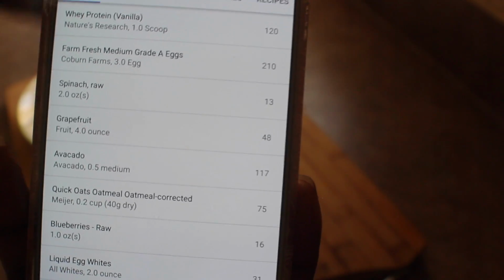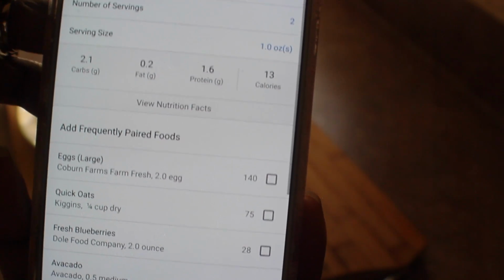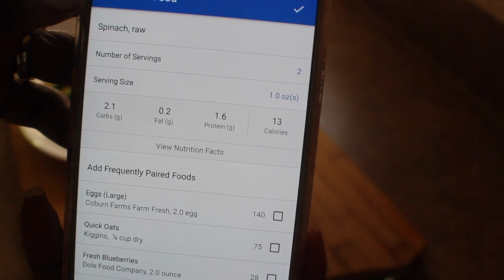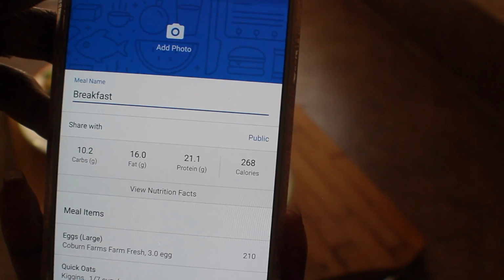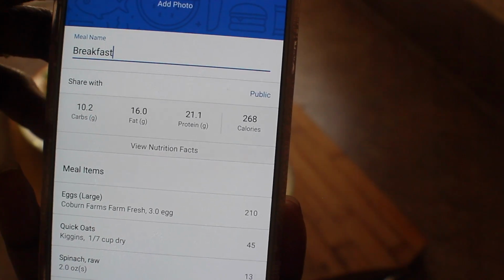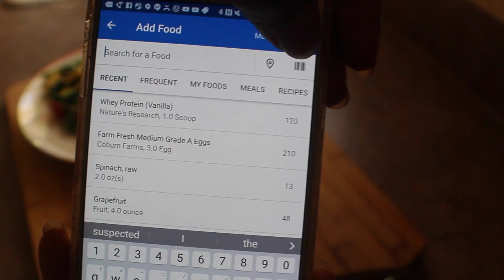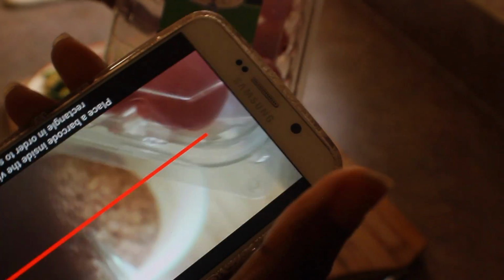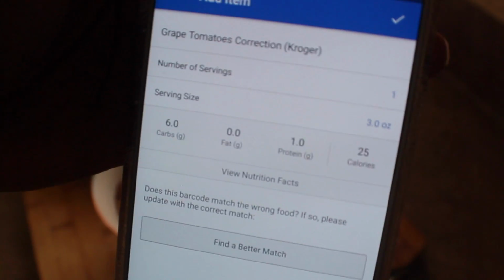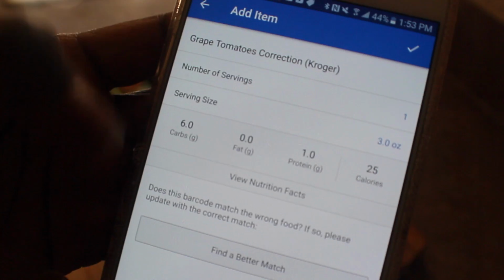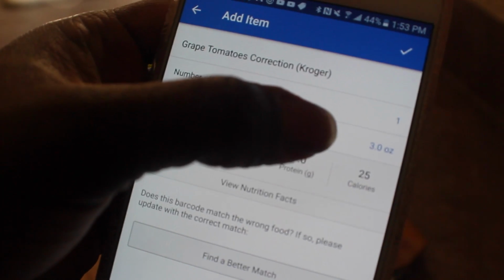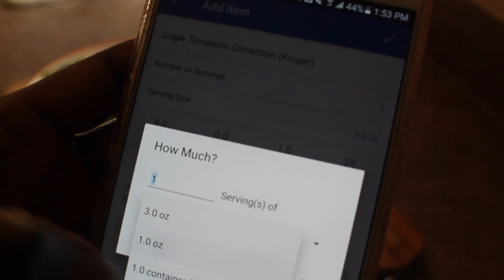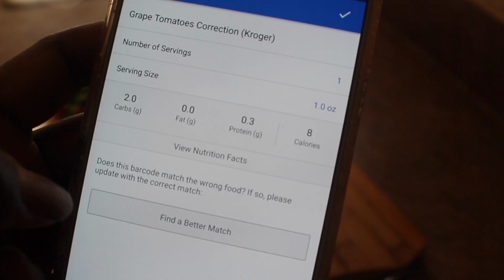And what else do I have? I have spinach, which is about an ounce or two. I hope you guys can see this. Focusing. So I add that into it. Sometimes I don't really add the tomatoes in there, but I will anyway. You can use the barcode. And when you use the barcode, you just select that and it brings up that, and you should be able to input that in there. And this is barely 3 ounces. I only used about 1 ounce, barely an ounce, but I'm just going to over add in there.